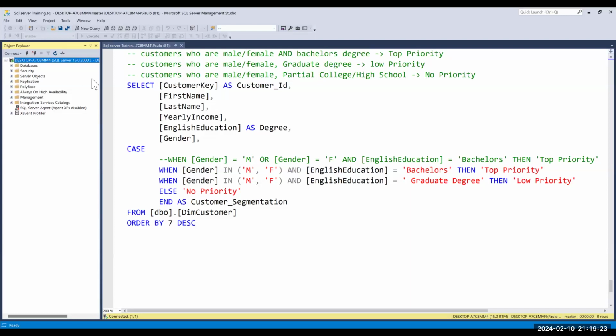So this is where we stopped last week, right? And I want to give one more example on case when. You can also use case when to count the number of rows in a column that match a condition. Let's say you have so many products in your store: black product, yellow product, green product.